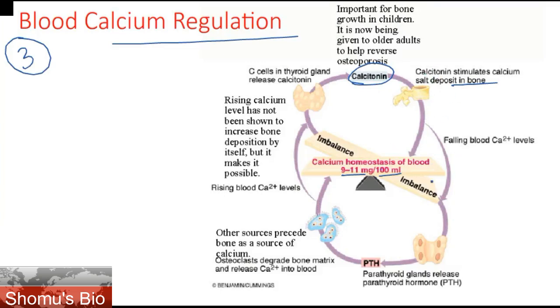Now, if the blood calcium level falls below the desired amount, what will happen? That imbalance is sensed by the body, and the parathyroid gland is instigated to release parathyroid hormone, and this PTH causes the release of calcium from the bone. So bone cells, which were a reservoir of calcium, now release that calcium from the bone into the blood. Now the blood will receive adequate calcium, and that will replenish the total calcium amount in the blood. Okay.